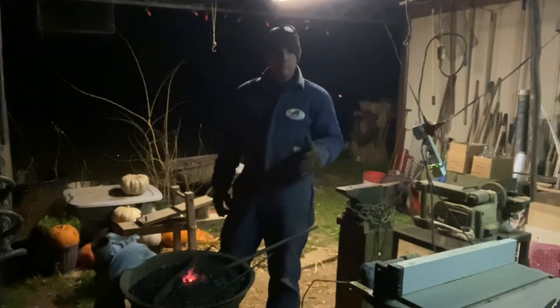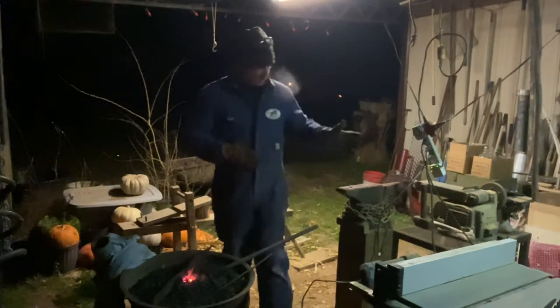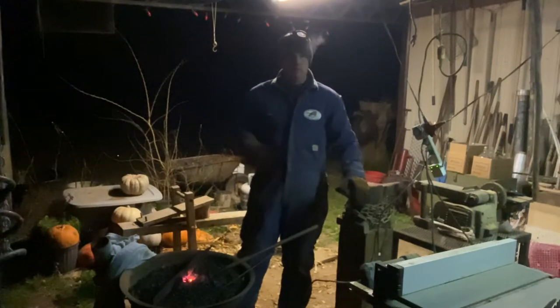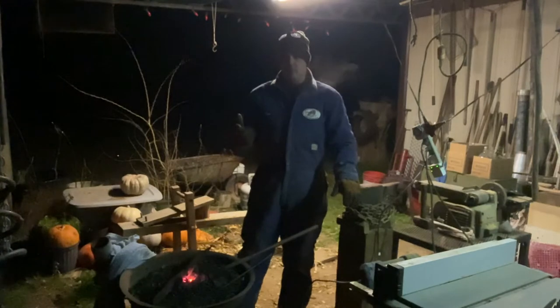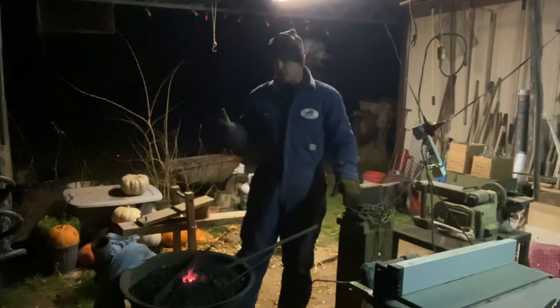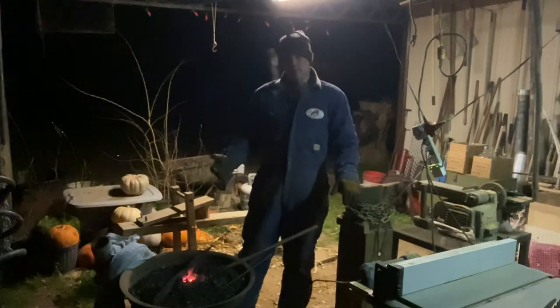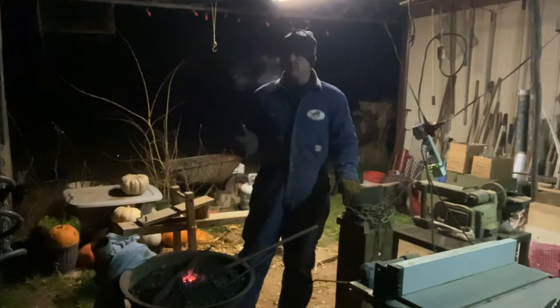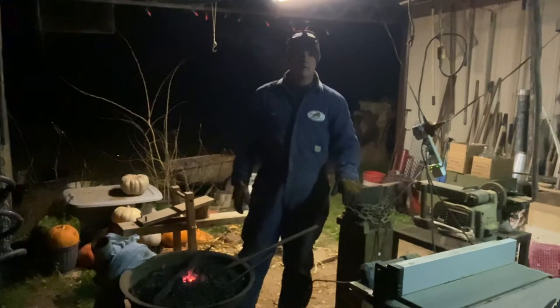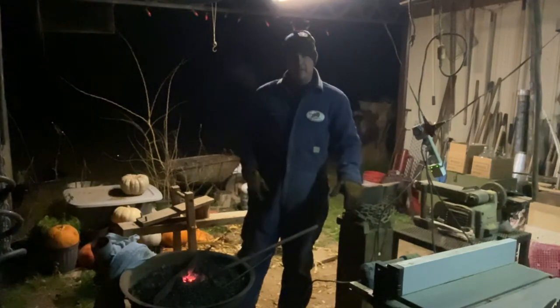I feel like every person that's gone, and this is what I call a somewhat homestead. We work, and we're by no means off-grid or anything, but this week we're looking at possibly being without power for a few days. The ice storm, this rain's freezing rain. Depending on how much builds up on the power line, it's not supposed to get above freezing. This is Sunday night, for like 3 days. It's going to be Wednesday at best or Thursday before they're giving anything above freezing. So if power goes out, you should be prepared and know how to do things.